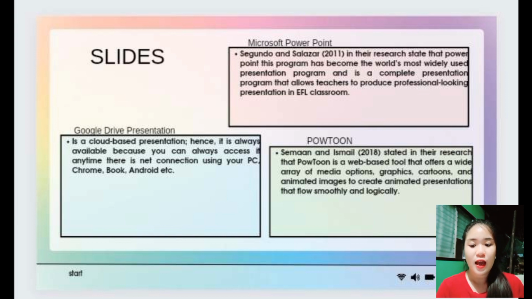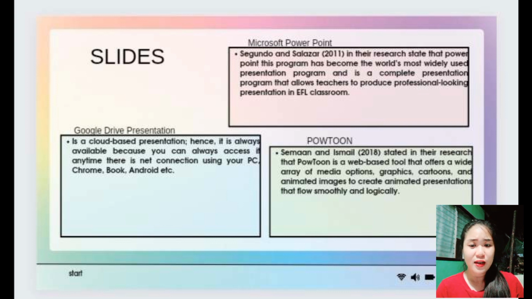Google Drive presentation is a cloud-based presentation, hence it is always available because you can always access it anytime there is a net connection, using your PC, Chromebook, Android, and etc. So we can also use the Google Drive presentation for slides.